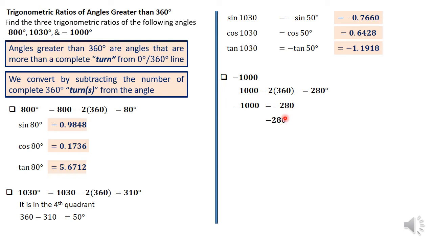We will say negative 280 degrees will be the same as 360 minus 280. So, this angle, negative 280 degrees, is the same as 80 degrees. And that tells us something. The negative 1,000 degrees is just the same as positive 80 degrees from the 0 to 360 degree line. This time around, measured anti-clockwise.